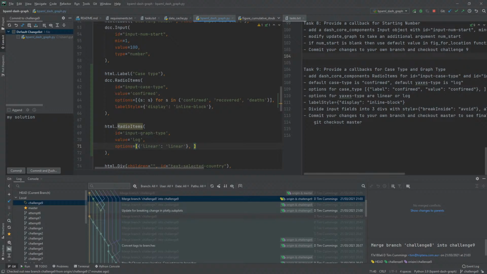Not sure if I've got this right, but we'll try it. Log. We'll see what our web page thinks of that.